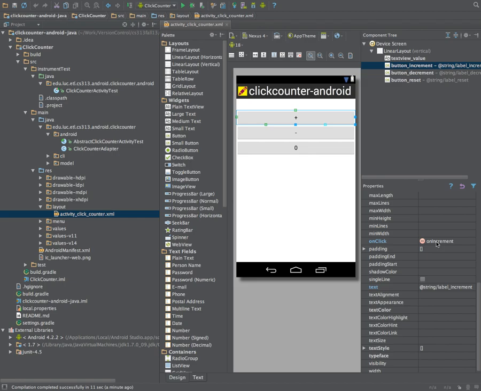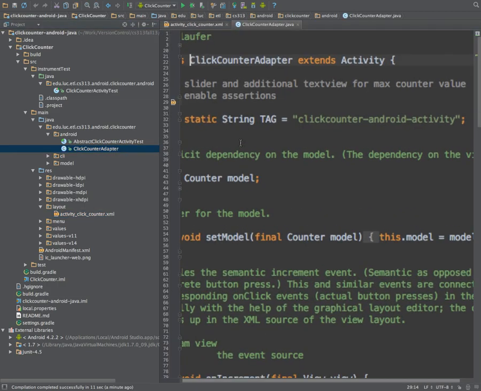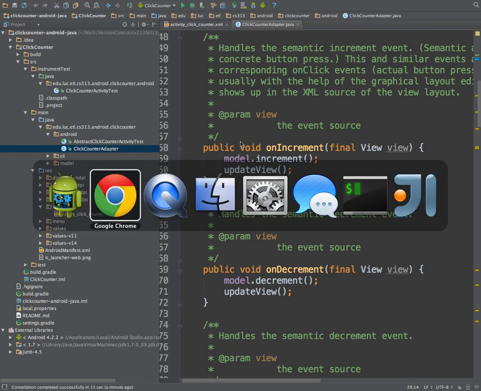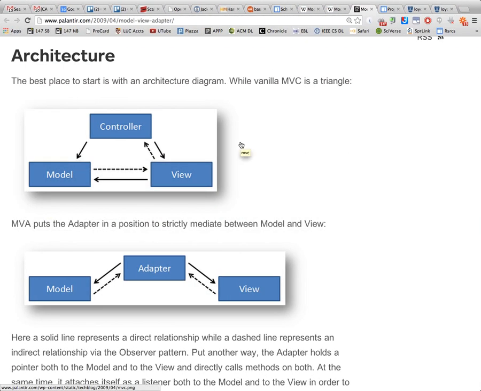So the main Android activity plays the role of the adapter. And it's right there. So on increment, and here's the solid arrow with the model, this other piece, right? So model dot increment, that is this part, okay.